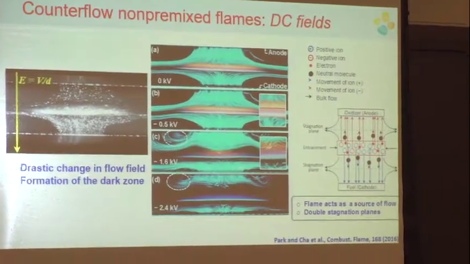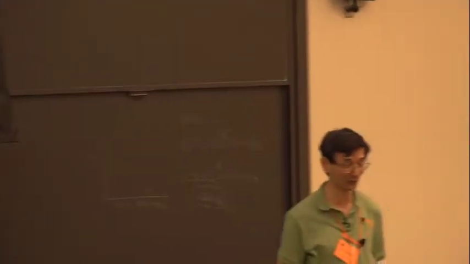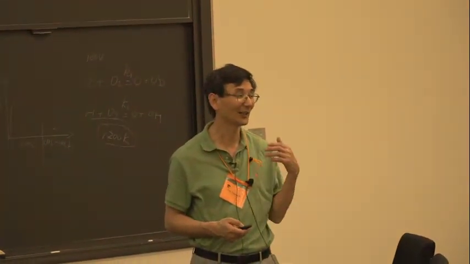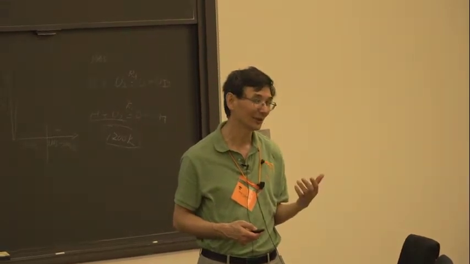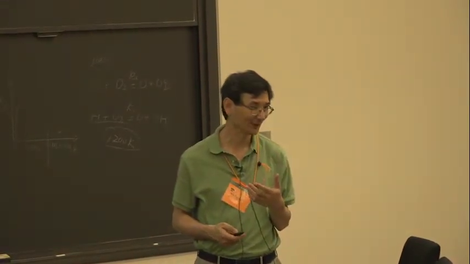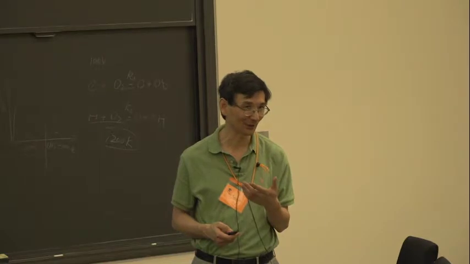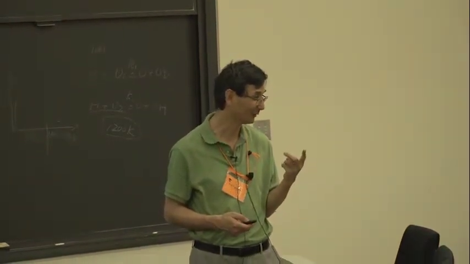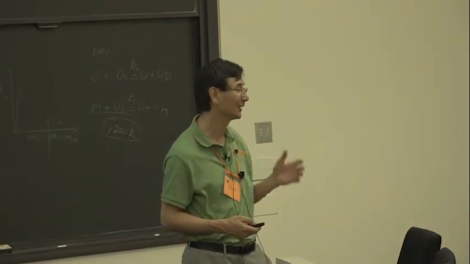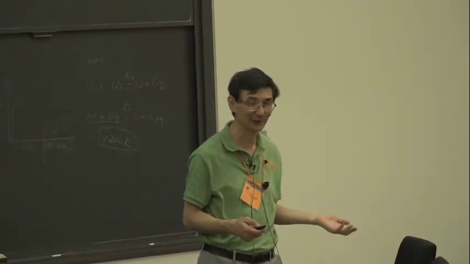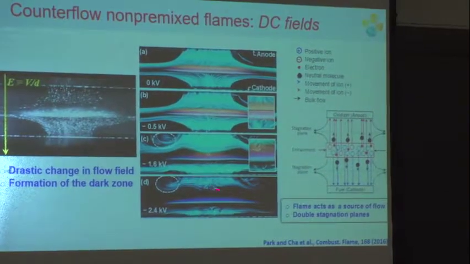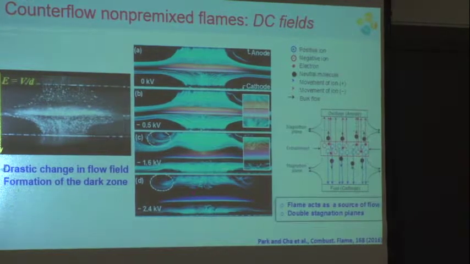So this is very dynamic, and I think it's very interesting. But if you understand how the ionic wind acts, it's pretty clear. And what is the mechanism, right? You just need to remember there are two types of ions, positive and negative. If you only think about the positive, then you cannot explain this, right? But the positive is stronger. That's why they push the flow like that. The negative ion clearly is weaker. It has a smaller effect on that.